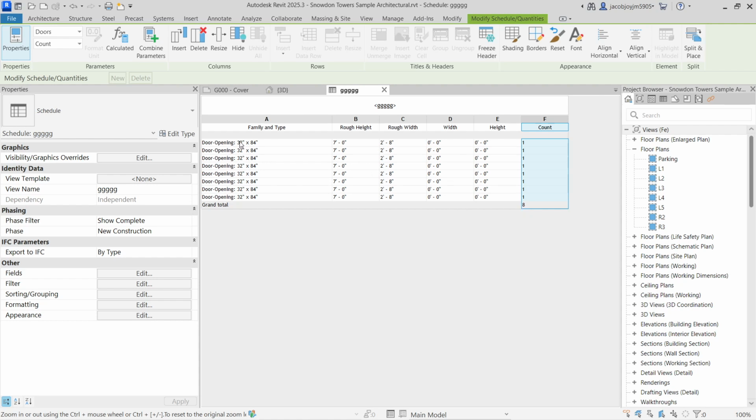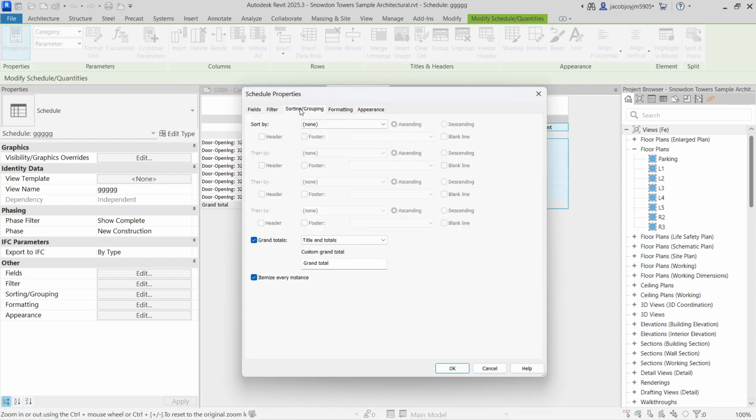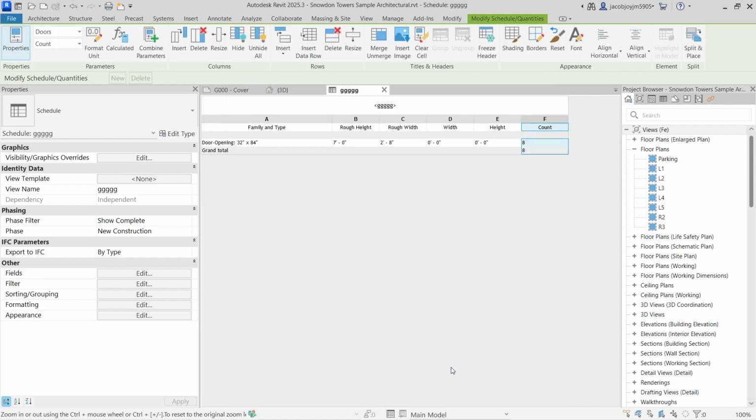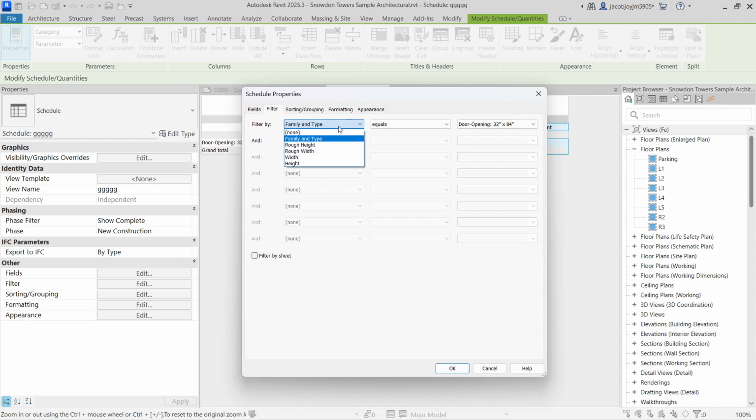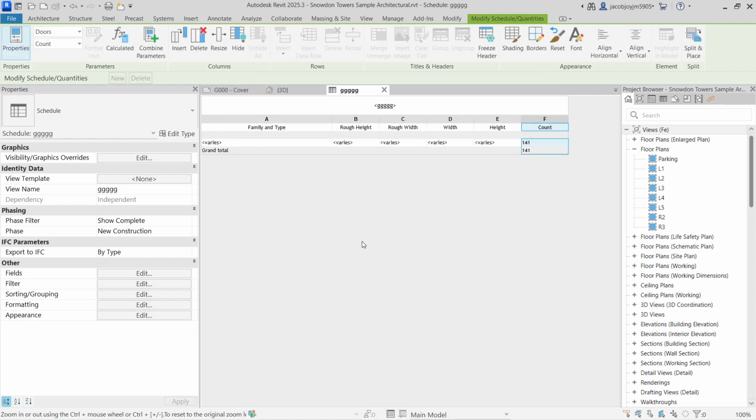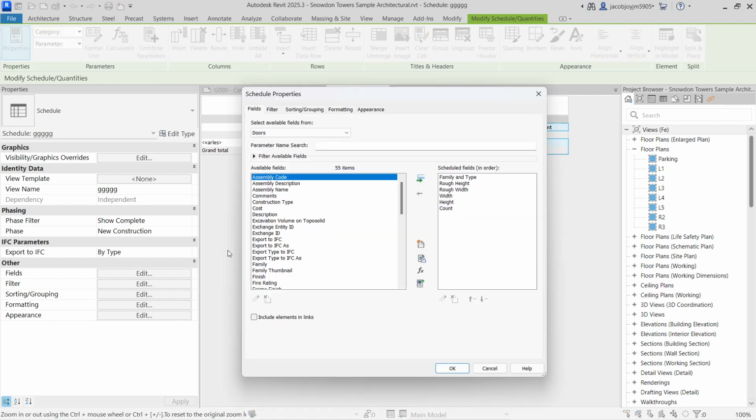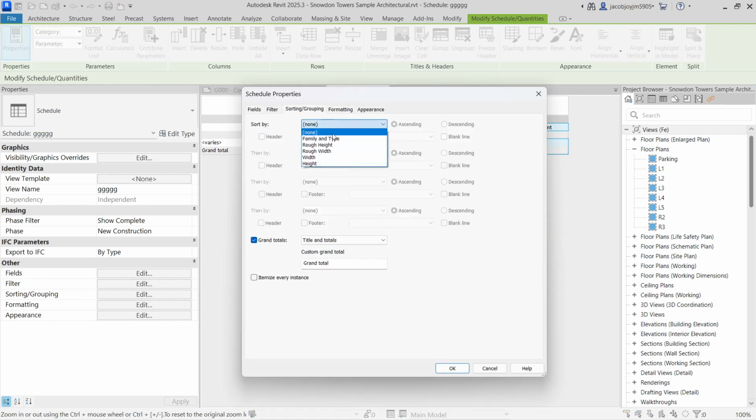If you want to read them in one line, go for sorting and grouping and uncheck itemize every instance. If you want to list all the doors, go for filter and remove the filter rule. You just need all the family and type and total.